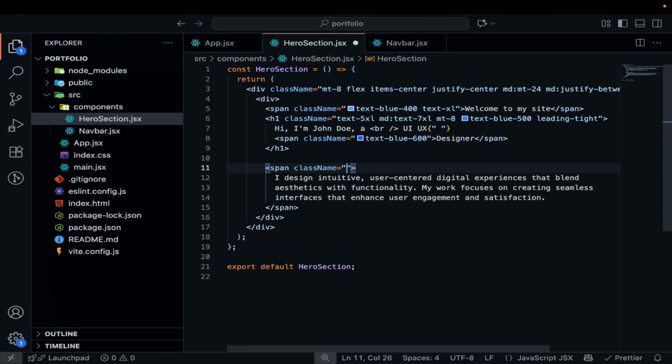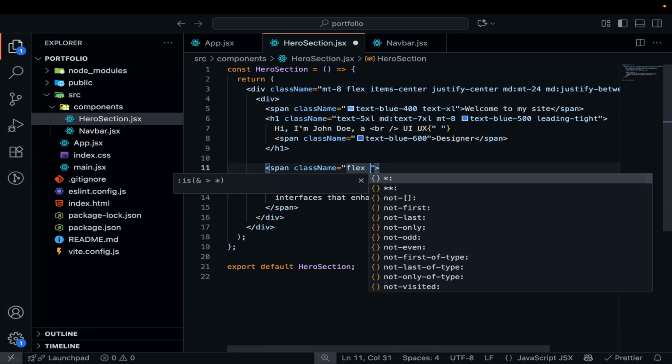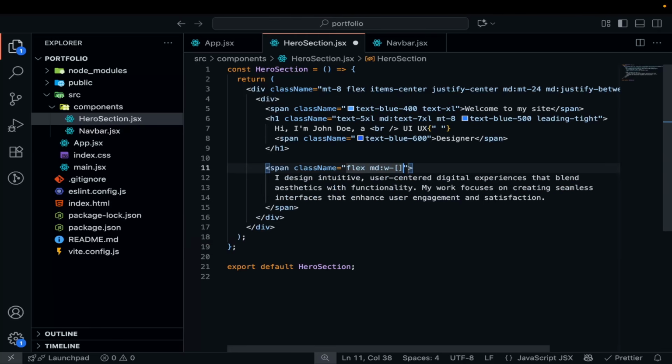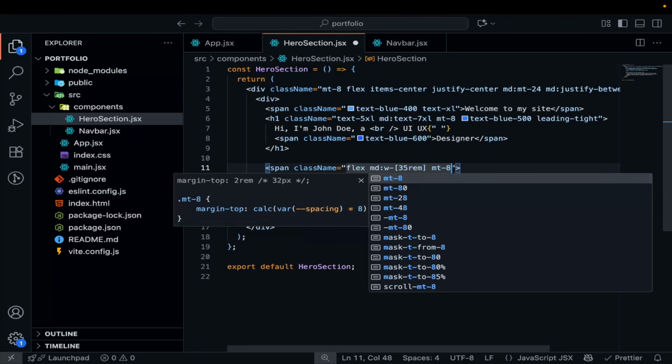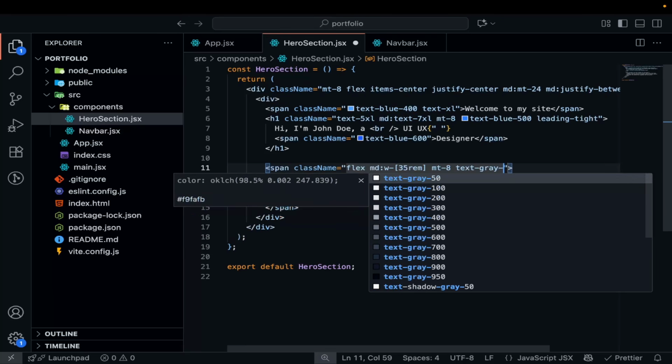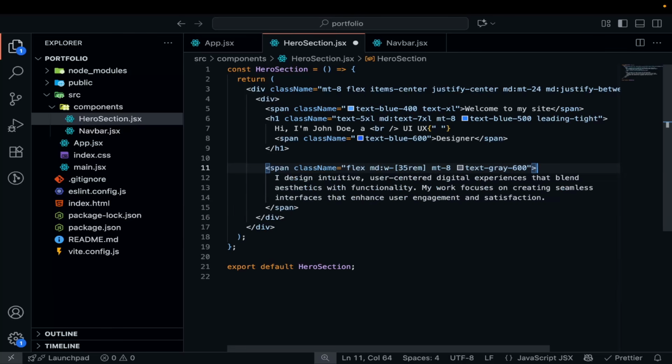So the first class I'm going to add is flex. Then on medium devices I'm going to make the width to 35 rem, margin top will be 8, and the text color will be gray 600.